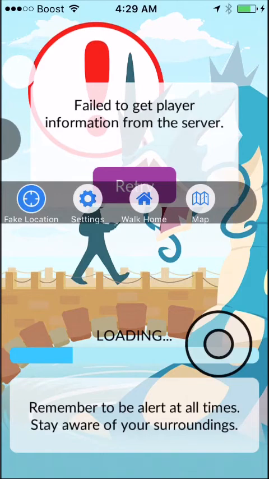Now, the map feature. The map feature is, if you've watched any other video on Pokemon Go, and they show you that little map where it shows you the Pokemon. It is that exact map, but with some tweaks. So you can go ahead and move the map around and tap on a certain place, and there will be a little button that says walk here. If you go ahead and hit that button, your guy will automatically walk there. And you will not have to worry about him until he gets to that area.